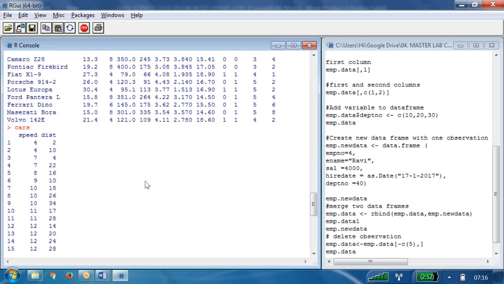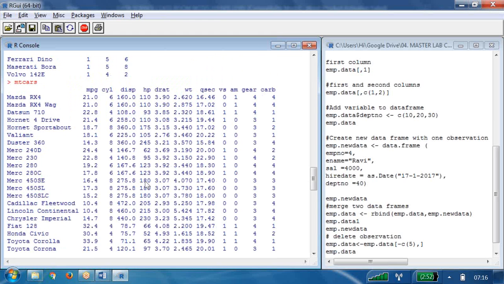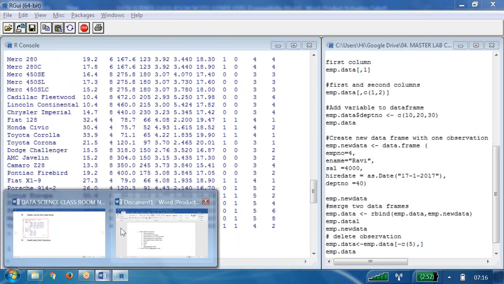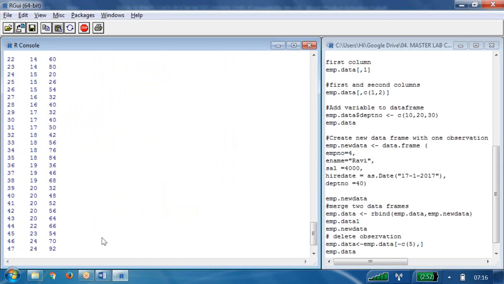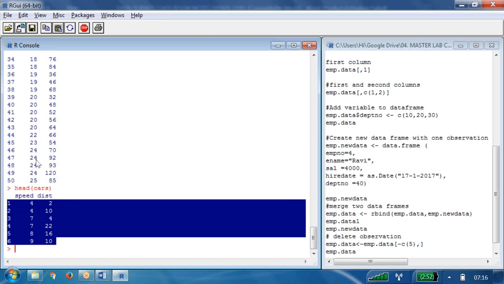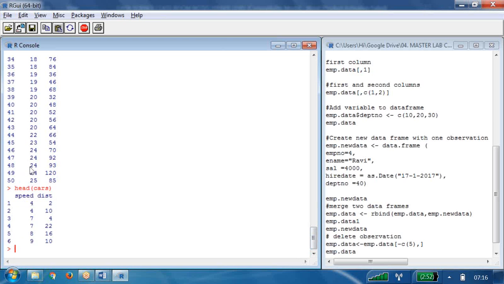Then what can I do? I can use head. Let us try to see head of cars. Then enter. How many records are we seeing? 6 records we are seeing.